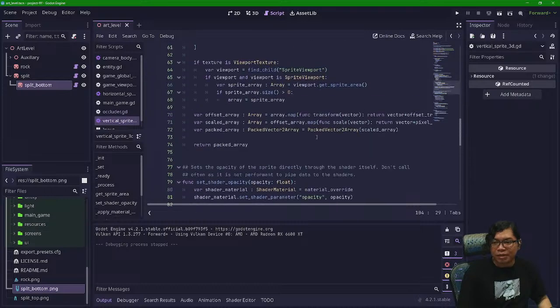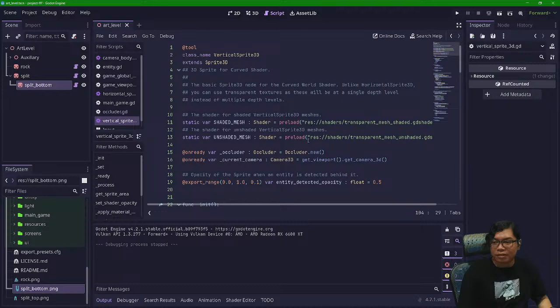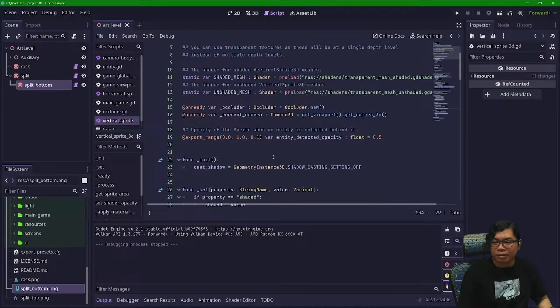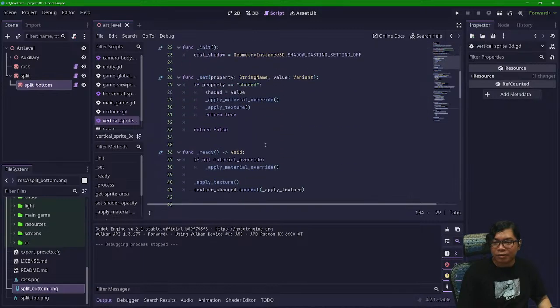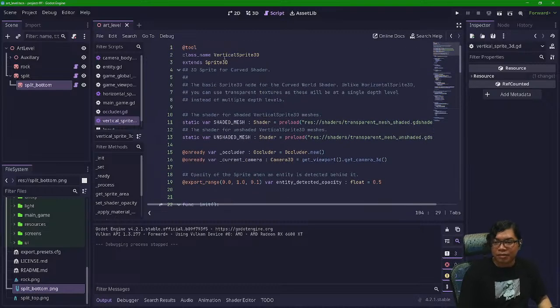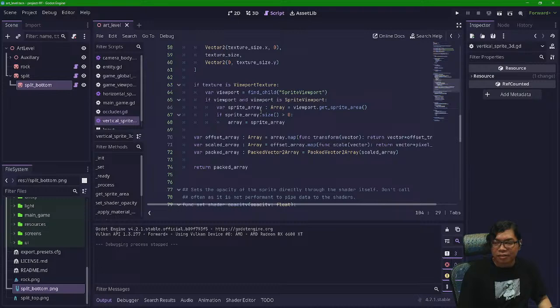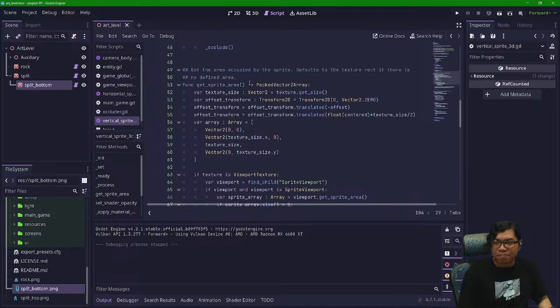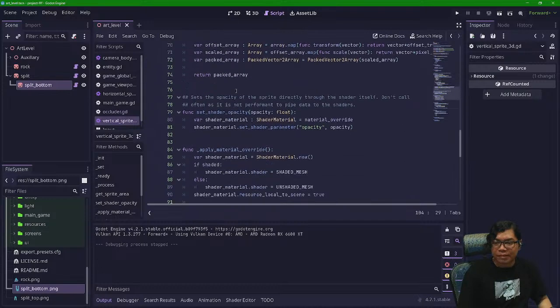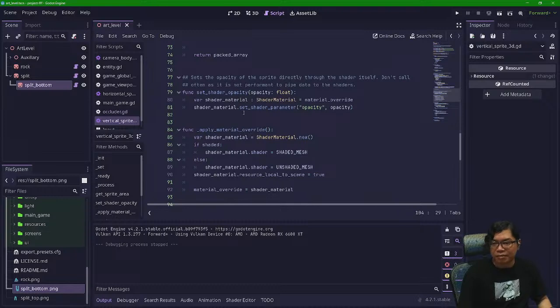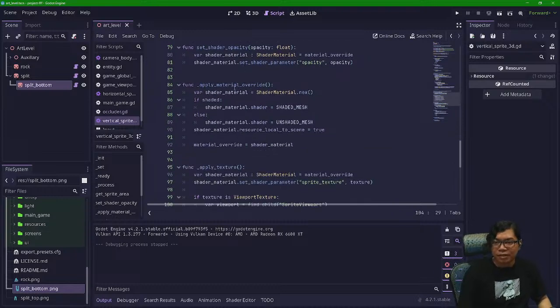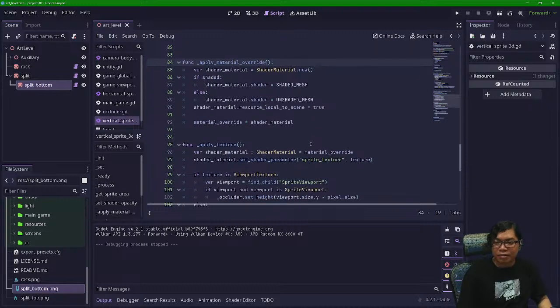Set line material override. Property equals shaded. I think I just also need to do like set shader opacity. Apply material override.